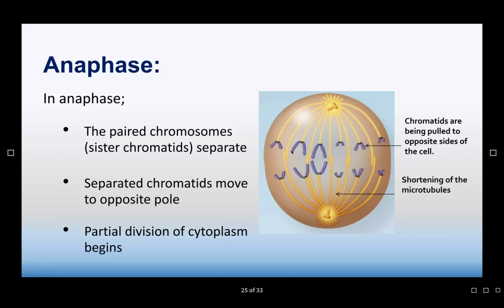So at anaphase, they are being pulled to the opposite poles of the cell, and that's just what happens at anaphase. And at anaphase, if you look at the cell, you can see that at this place it seems the cell is trying to go inside. Yes, that's the furrow that starts here. Cytokinesis does not wait for everything to happen first, so it starts little by little.